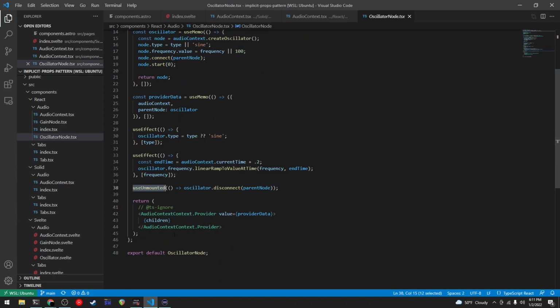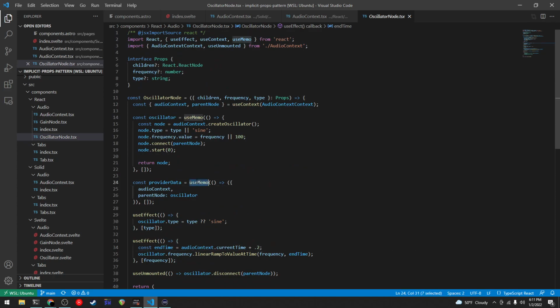Again, a useUnmounted hook. And we return the audio context provider. And again, as I mentioned beforehand, useMemo might not be the best thing to do because React says in the future, useMemo might be invalidated for whatever reason. Someone told me the purpose is potentially for virtualization, like for virtual lists. If you don't know what that is, you can Google it. It's not really going to affect us in our specific case, and if it does, it'd be a breaking change anyway, and so we shouldn't update the React version. We'll be fine for most purposes.